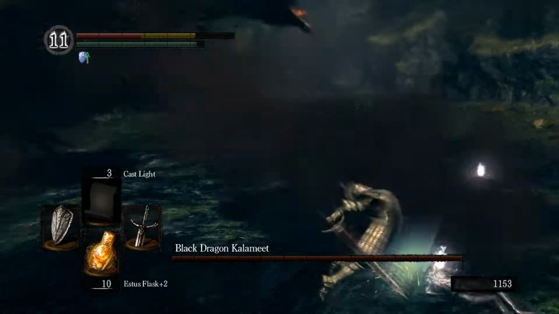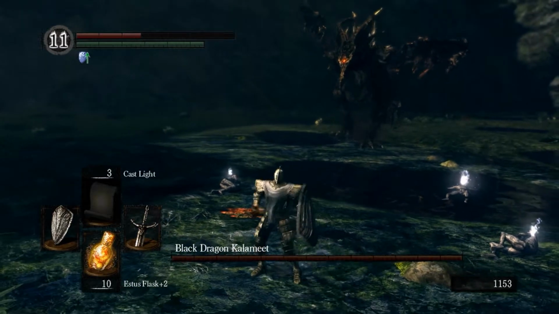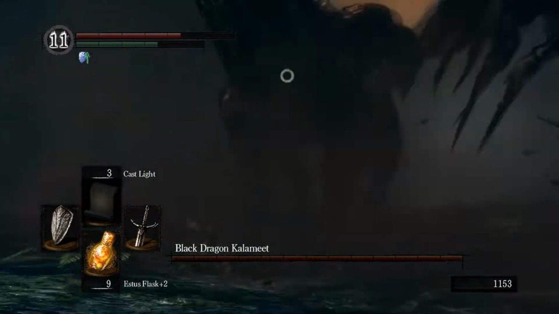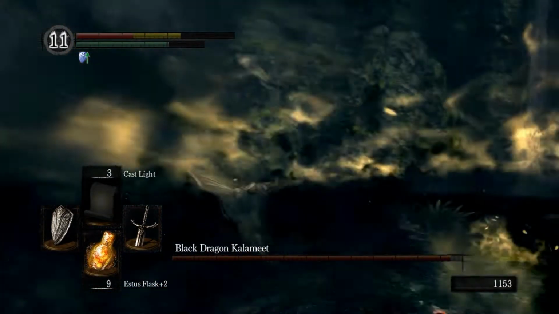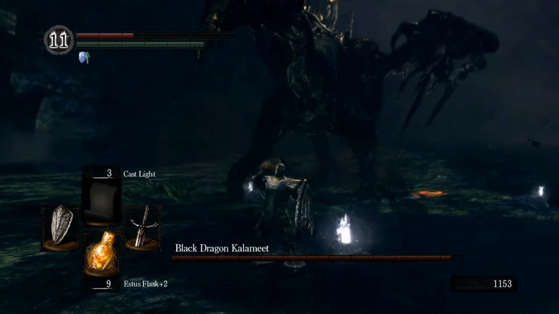I could have accidentally killed him by attacking his tail, or I could have actually just cut off his tail. A lot of his attacks are very quick. The animations for them are very quick, but there are a few that you can plan out. Whenever he does that head swiping attack, that's easily blocked just by raising your shield, and it should take out probably all of your stamina.